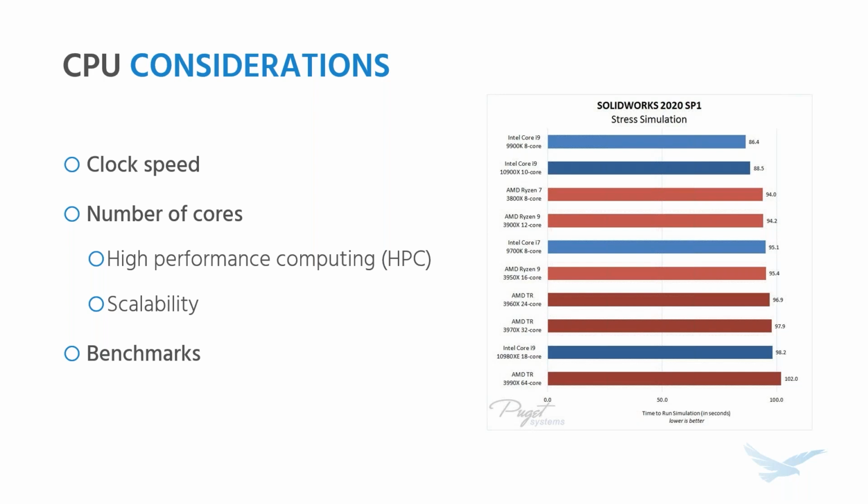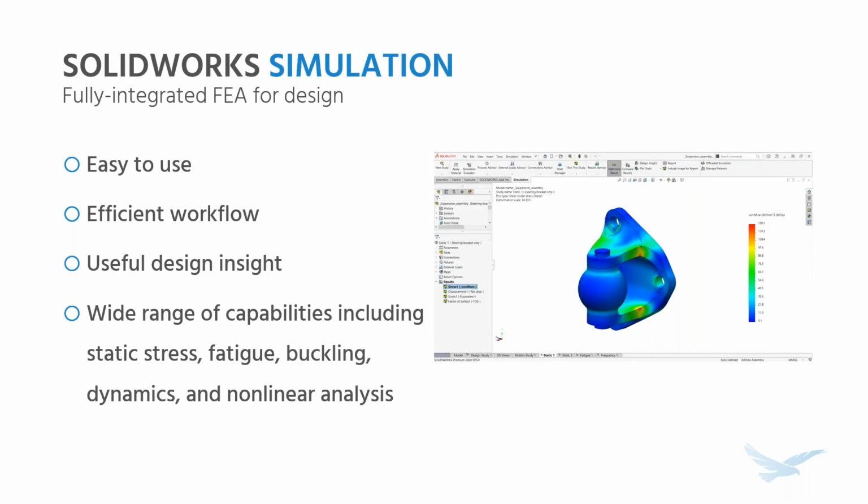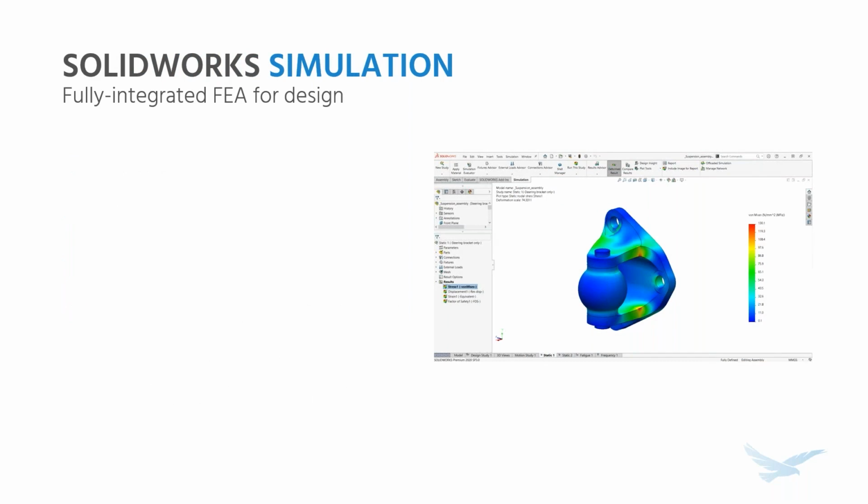Depending on which software you're using, I have a few guidelines here, and if you follow those, you'll be able to get really good performance without having to spend all of your time researching computer hardware. For SolidWorks Simulation, the guideline is pretty simple. Choose a faster clock speed over quantity of cores. So if you're looking for a new computer, looking at the spec sheets and comparing them, usually the one with a faster clock speed is going to give you better performance.